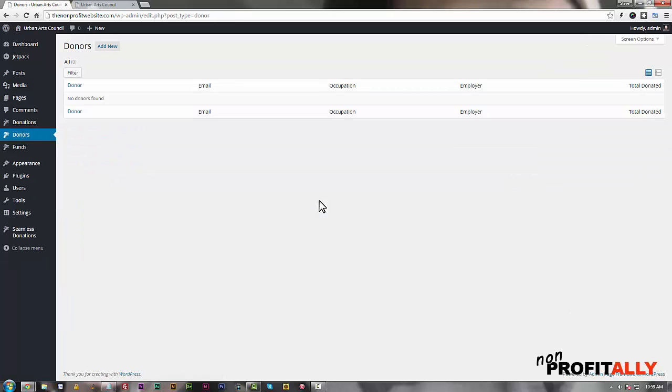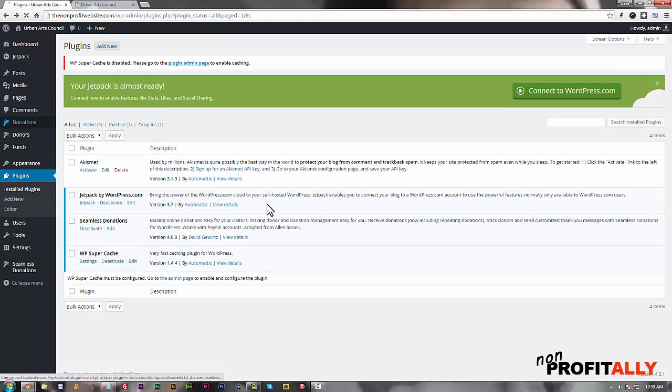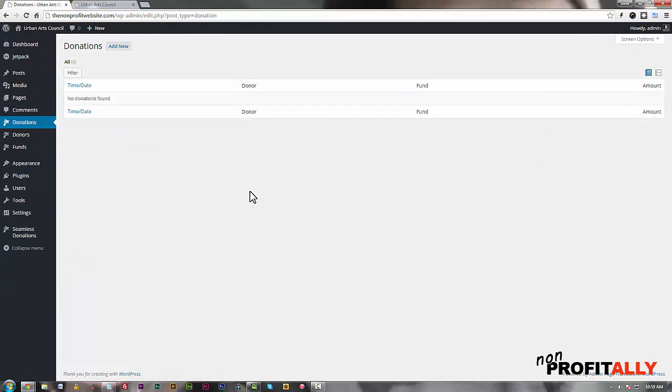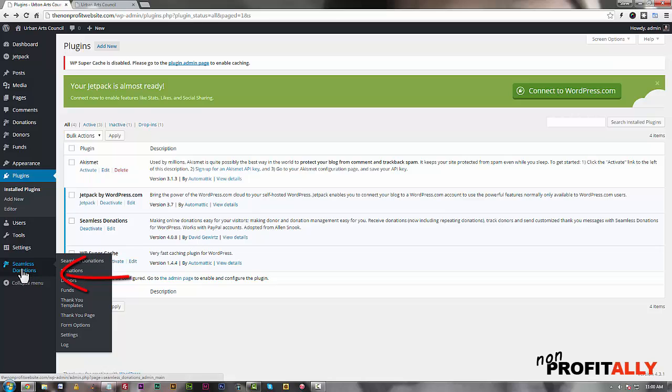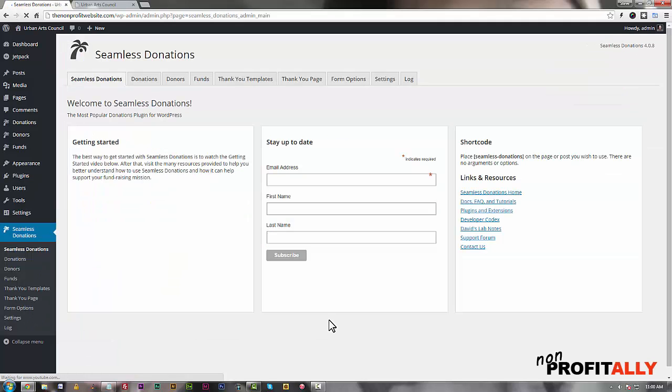So the actual settings haven't shown up. So I'm going to click a couple times on the menu here. Okay, there it is. Just had to click on the left-hand side here a couple times, and you can see now that the Seamless Donations settings are now showing up below settings on the left-hand side of our WordPress menu. So on the left-hand side here, you'll see Seamless Donations as an option to select. So we're going to just select the main one here. And this will get us right to our settings page.